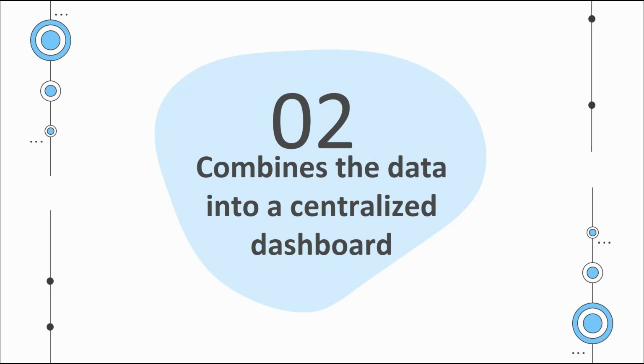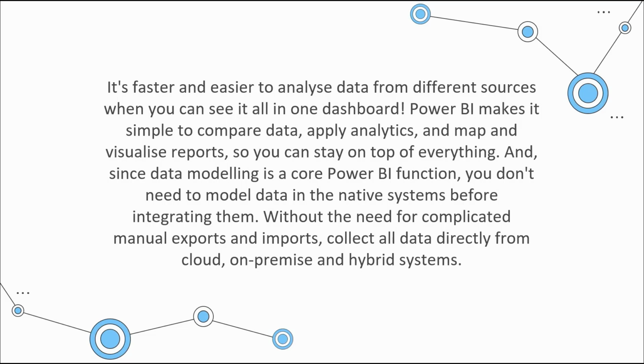Power BI combines the data into a centralized dashboard, which is one of the best features of Power BI. Now it's faster and easier to analyze data from different sources when you can see all of them in one dashboard. Power BI makes it simple to compare data, apply analytics, and map and visualize reports. And since data modeling is a core Power BI function, you don't need to model data in the native system before integrating them. Without the need for complicated manual exports and imports, collect all data directly from the cloud, on-premise, and hybrid systems.